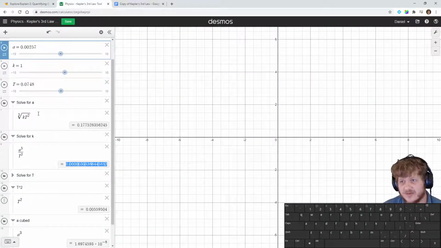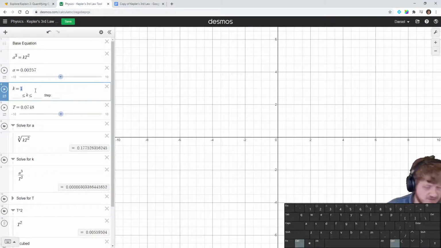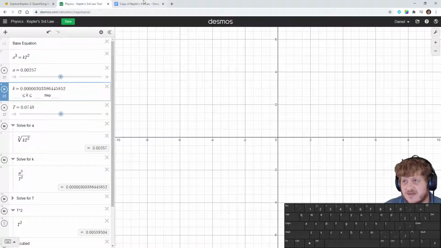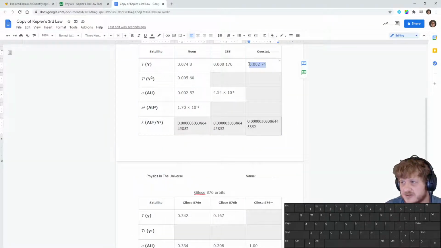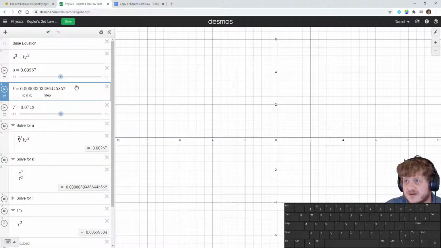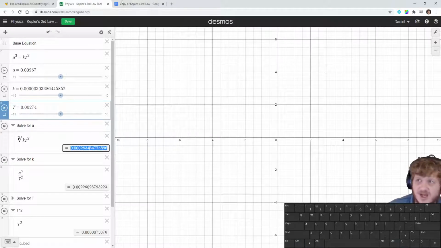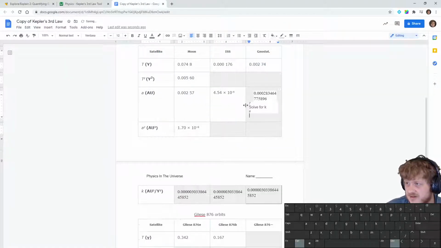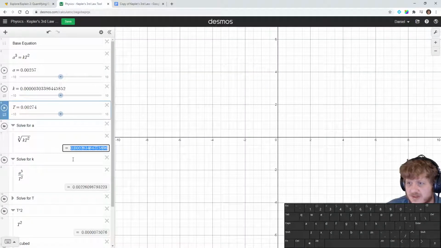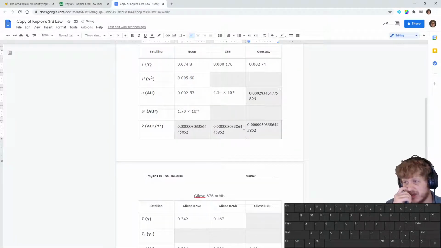So if we go back over, the k value we'll paste in, so Control V, and then for our t value, we'll copy this, and plug this in here. And so when we do that, that gives us our a value, which is this. So we can copy that and paste it in over here. Ooh, I think I copied too much. Copy. Bam. So we got that, and then we can just use our other tools to solve for the t squared or the a cubed, which makes our life easier.